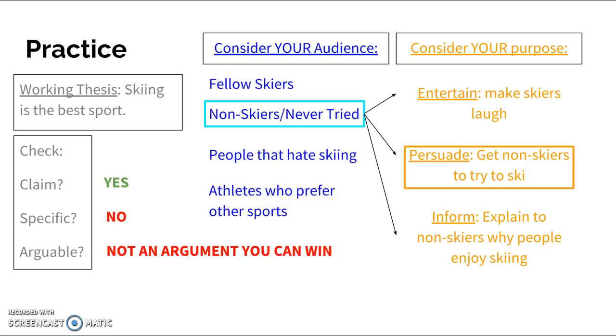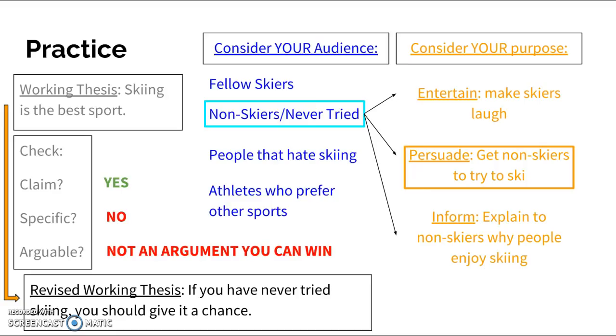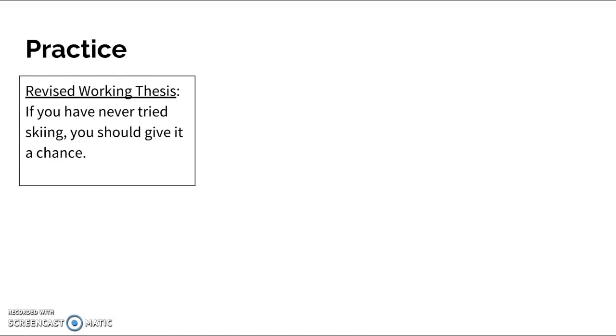Again, there's no wrong answer, but for the first purpose of this practice, let's persuade them. Let's get them out on the hill. So notice that's a lot more specific than just saying skiing is the best sport. Our new revised working thesis is, if you've never tried skiing, give it a chance. So now let's continue to develop that with some asking questions and research. So we have, if you've never tried skiing, give it a chance.